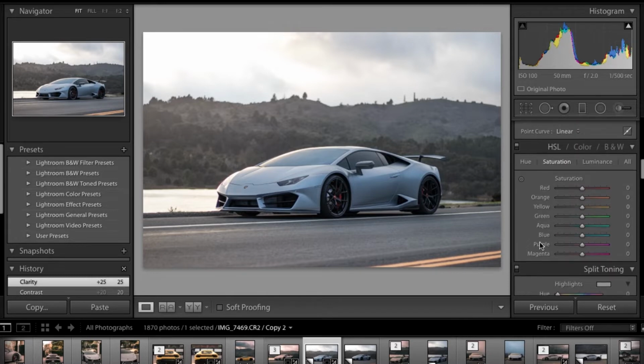Alright, so next step is in the HSLs, and HSL stands for hue, saturation, and luminance. Basically, you can change the hue, saturation, or luminance for the individual colors that are in your image. A lot of people desaturate their blues. I generally do desaturate my blues as well. And yeah, I pretty much always do unless the car is blue. So let's give that a shot. As you can see, the photo didn't really look overly blue.